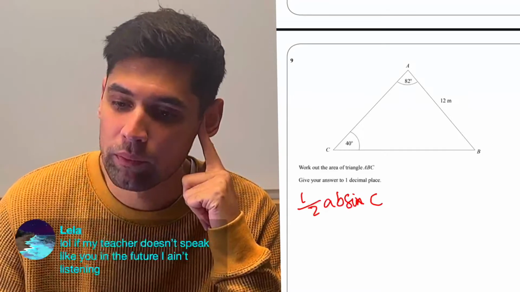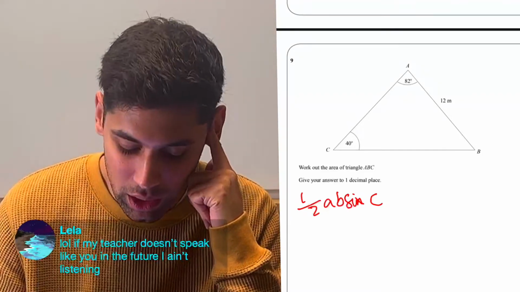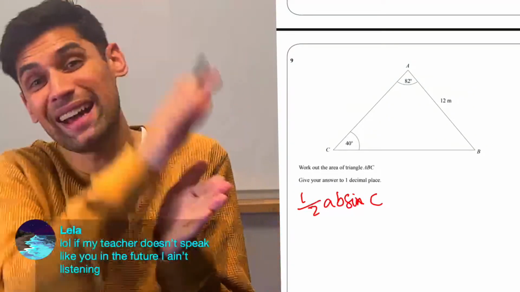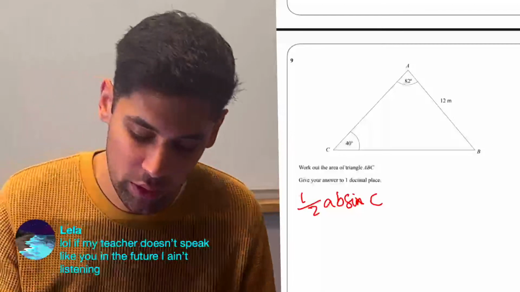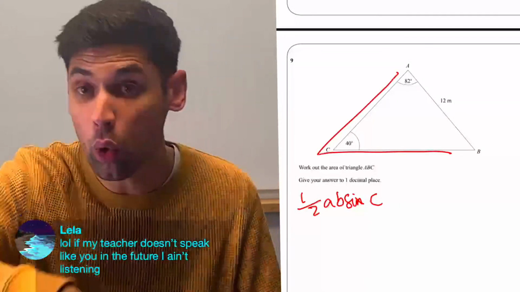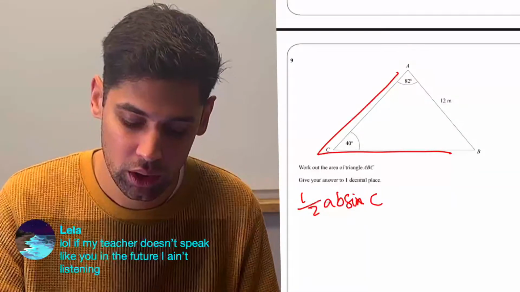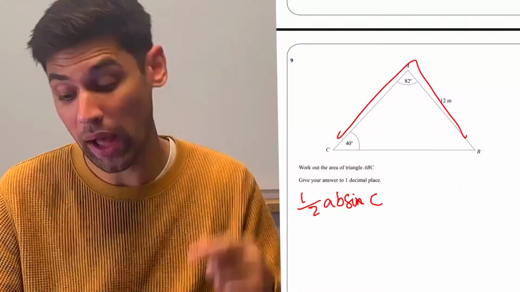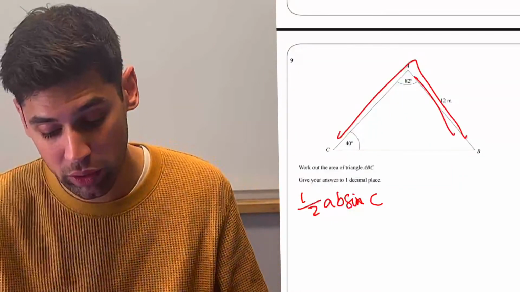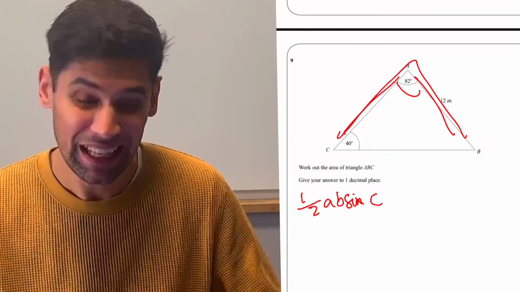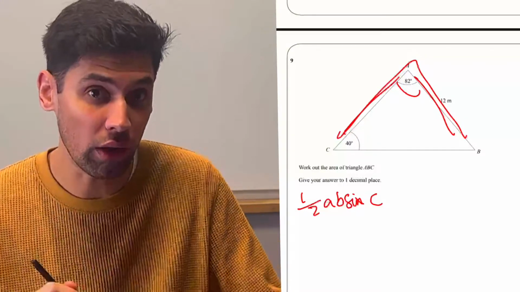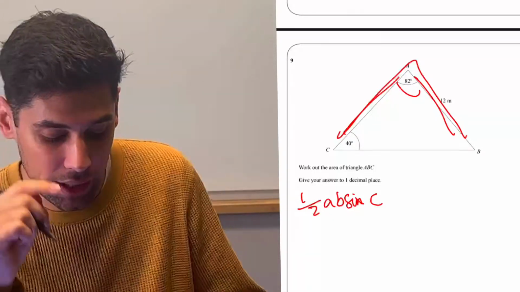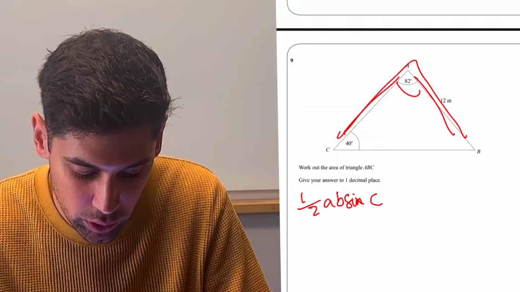So what do you need to know? Remember, the whole idea of doing the area of a triangle is we need to have the side angle side component. So whether it be side angle side, we need to know all three of those things. We don't. So then we do, could it be this side angle side? Well, we know this side, we know this angle, but we don't know this side. If we did know that side though, we could do half AB sine C. So now our attention goes to finding that side. So that's what we want to do.